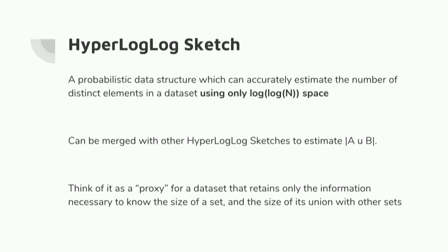So let's talk a little bit about what the HyperLogLog sketch is. Again, it's just a probabilistic data structure that can help you estimate the number of distinct elements in a data set, or the number of distinct elements in the union or join of multiple data sets. And so the trick here is, instead of using our original data sets to answer the question, we're just going to make a HyperLogLog sketch that acts as a proxy for each of our data sets. And then we're going to use that whenever we want to ask a question involving the size of the union or the size of a data set.